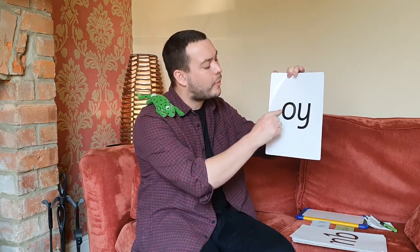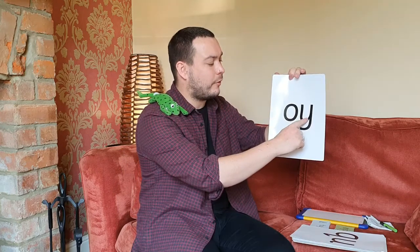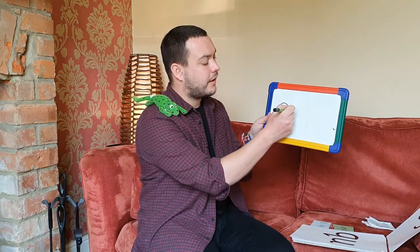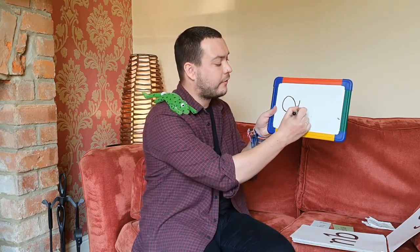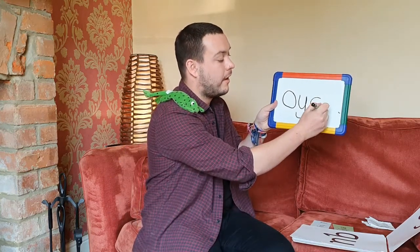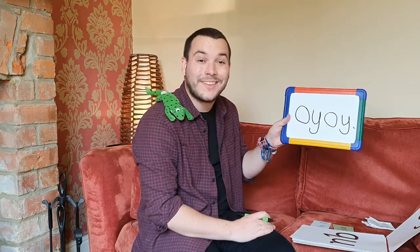Now let's find out how we write the oi sound. Remember, on the back of my card there's no instruction, so we're going to have to use our brains. Let's get our wiggle finger. Oh, easy — we go all the way around the orange. Excellent. What about Y? It's yak — so we go down the yak's horn, up the yak's horn, and under his face. Brilliant. Let's have a go then at writing the oi sound on our whiteboard. Oi — I've got to go around the orange and back up. Now the Y: down the yak's horn, up the yak's horn, and under his face. Brilliant. Can you tell me how to do it this time? Excellent. Amazing — thank you, you've helped me write the oi sound. Well done.